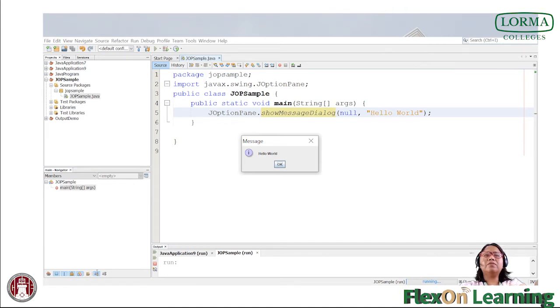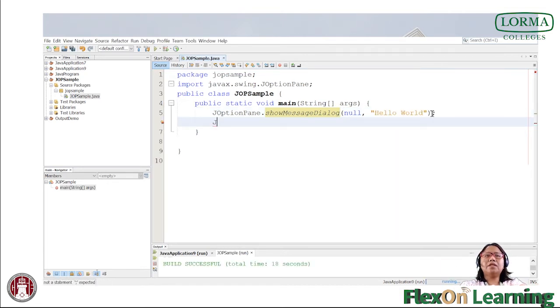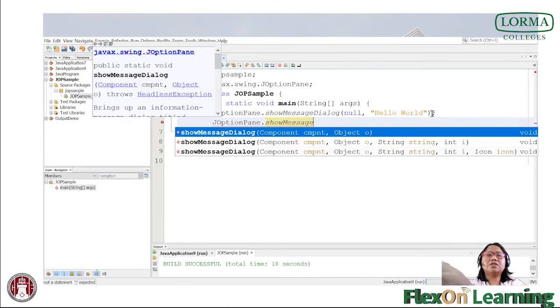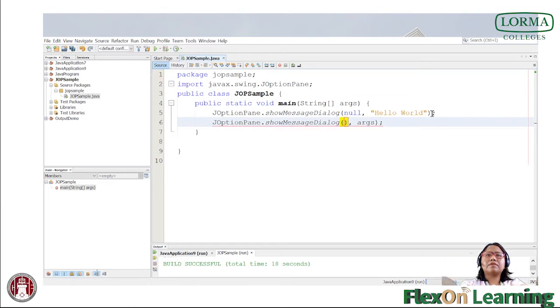I'll create another one. So I'll start with the class JOptionPane, followed by the method showMessageDialog, and then the parent component is always null.